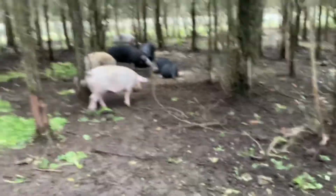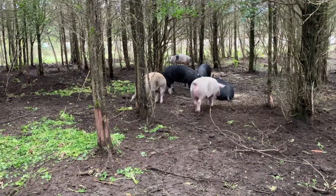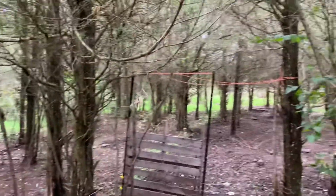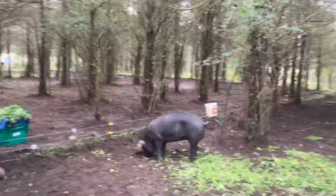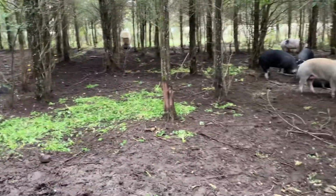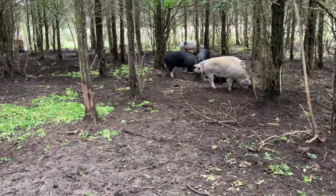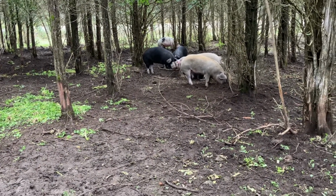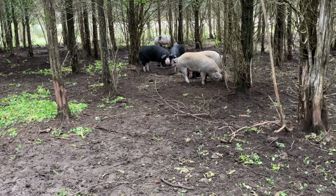Obviously the pigs are bigger now, so they're having more of an impact on the trees and the land. And we've got another 3 paddocks to go, so we have more than enough land to accommodate these animals until they're all gone off the farm. And that program will be complete for year 1. We received the weaners in April, May, and they're all shipped off by end of November.